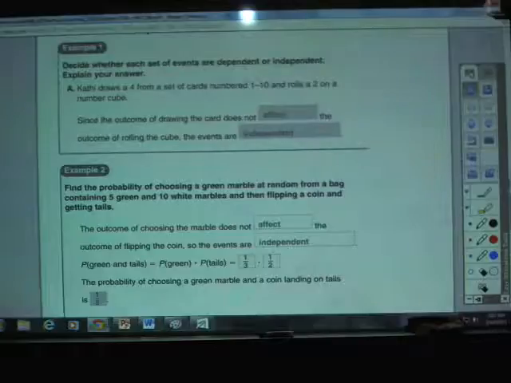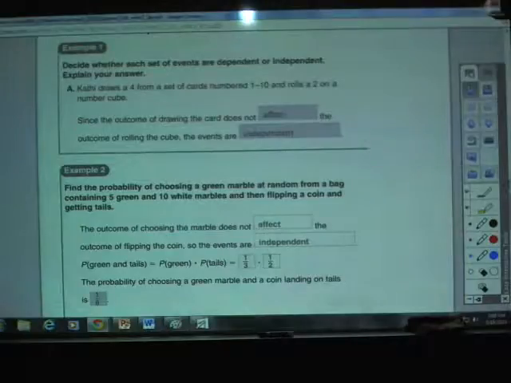That means I have to find both probabilities first before I can go and multiply. So the probability of me picking the green marble. Well, you see on the screen it says 1 out of 3, but it's not directly 1 out of 3. If you look at the question there, it says that there are 5 green marbles, and if we add it up, do a little simple arithmetic there, there's 15 total marbles. So it's actually a 5 out of 15 chance of me picking the green marble.